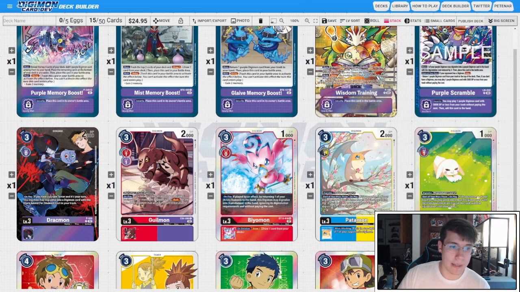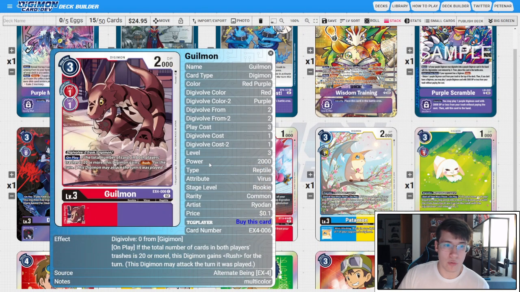So a good example of that would be Guillemon. On play, if there's 20 or more cards in both players' trash, it gains rush. So if your opponent clears your board and you don't have a way to deal with it, well, you might be able to scramble a Guillemon back and then just swing for game. Granted, there's a lot of blast aces in the game right now, so that might be a little bit less likely than it might have been once upon a time.